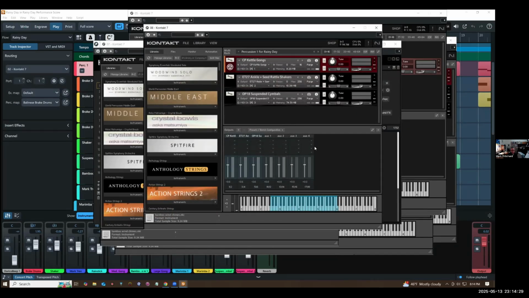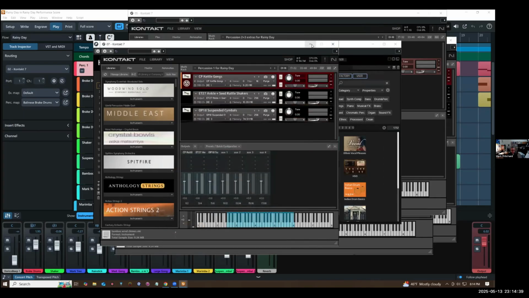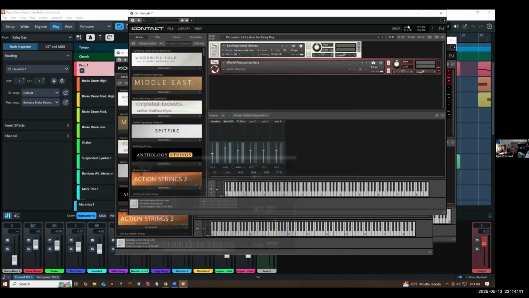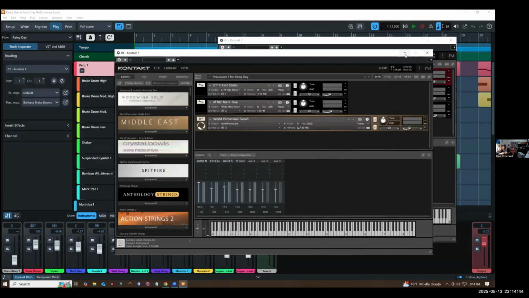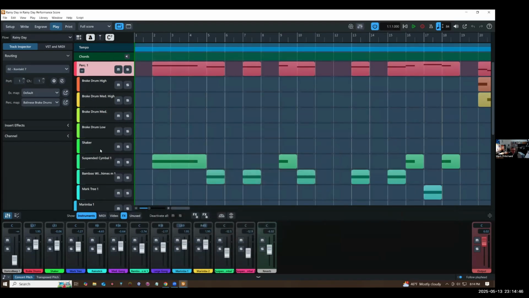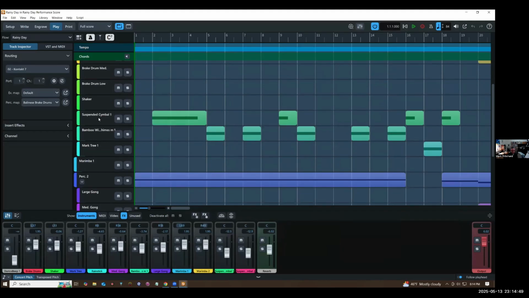So this one had more instances of Contact than the other one, some of them being duplicates, and it left some instruments without a sound. I've since reassigned them. I had experimented with trying to use this for playback, but I still use the other one for playback because to me that's the more accurate playback. This one is really for performance. But anyway, a couple of them were not assigned and I had to go in and reassign them again.